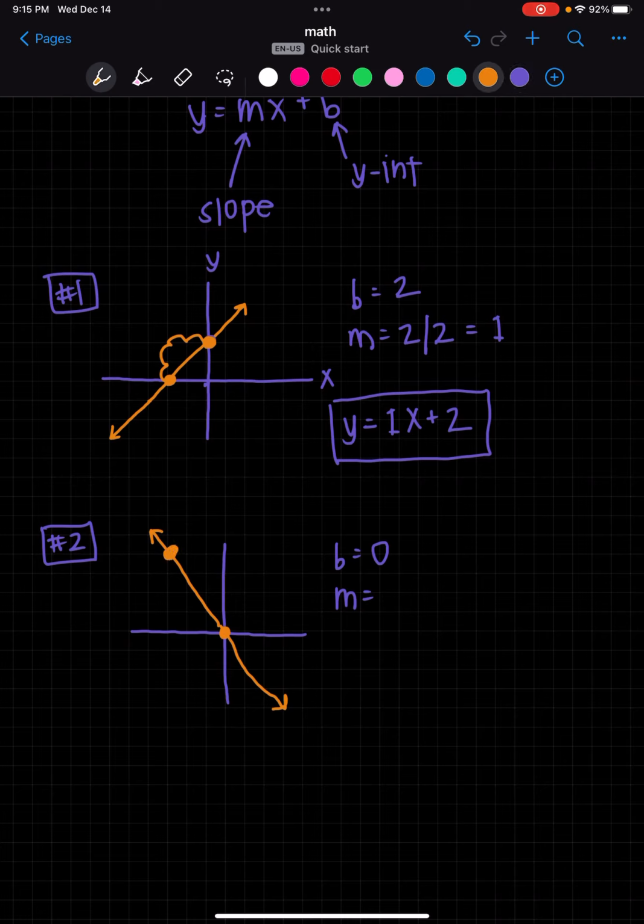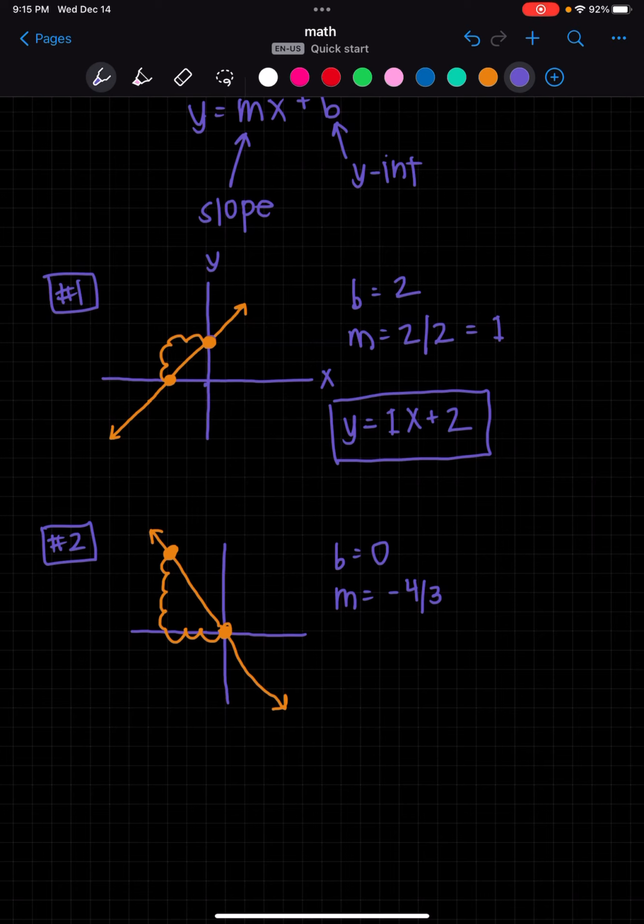And so now I can find the slope between those 2 points. To find the slope, I'm going to use that word equation, rise over run. So I go down 1, 2, 3, 4, and then over 1, 2, 3, which means my slope would be -4 over 3. The reason why it would be -4 over 3 instead of +4 over 3 is because we went down instead of up.